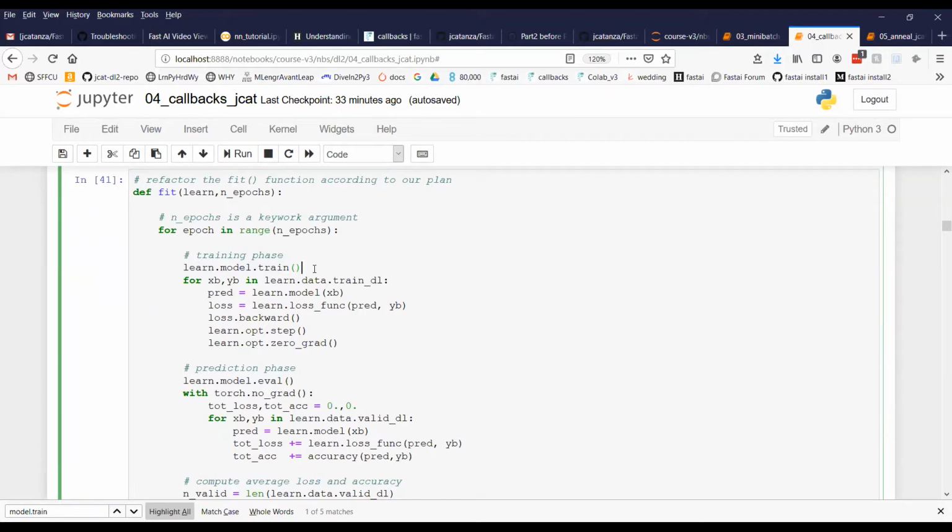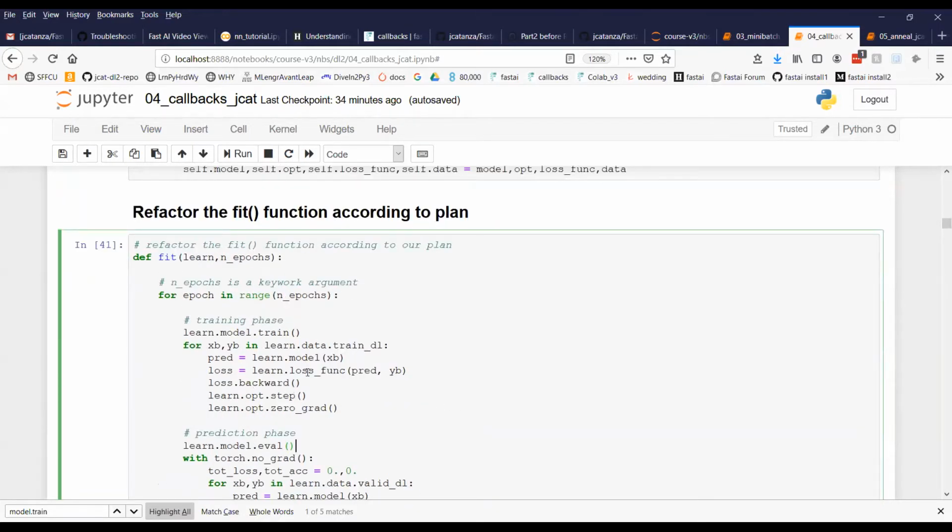I just found something on Stack Overflow that I posted, and that's what I was saying. It will still work, but in the eval phase you don't want to remove that, because you don't want to be performing batch norm or any regularization when you're finally running your model, right? Because that's going to drop your accuracy. So that's the main reason why you have the model.eval set there, which basically tells it internally not to perform any of the regularization steps.